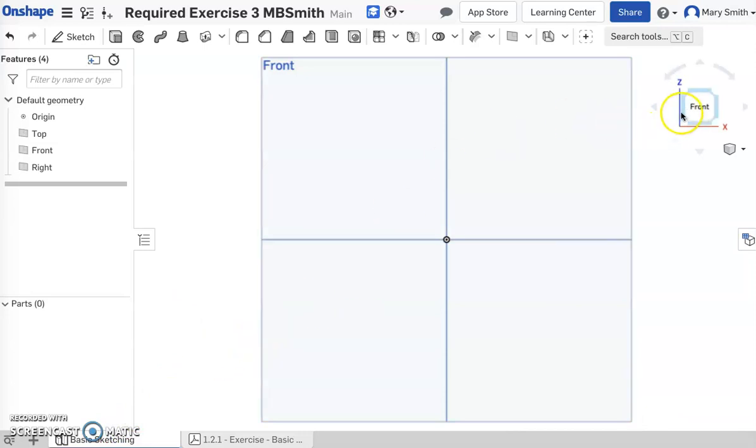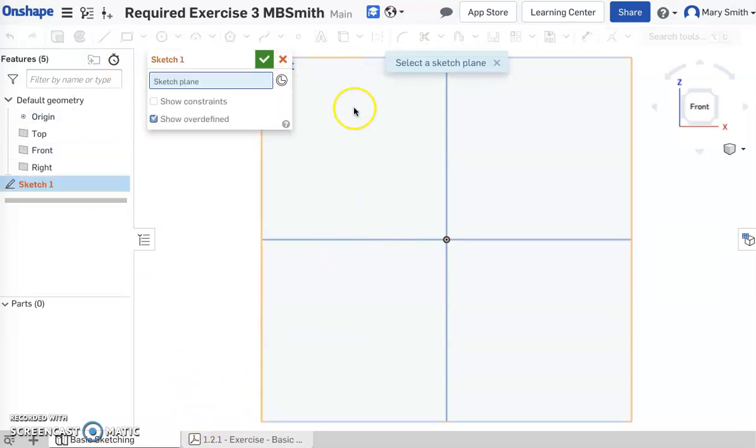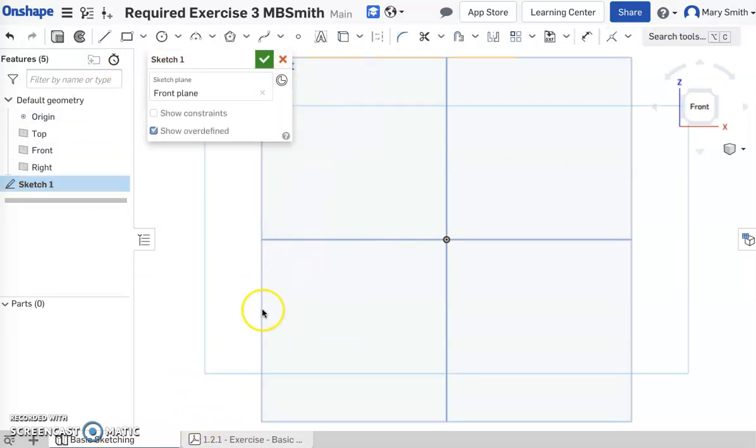So I am viewing this normal to the front plane, sketch plane, because it's telling me to draw a sketch there. So I'm going to sketch on that plane and grab the line tool. I'm going to make a vertical line going up from the origin, and then I press, oh, I didn't have to press escape. Or I might have accidentally pressed escape. Okay. And now I press escape to get out of the line tool because I'm done. Bye-bye line tool. Grab my circle tool.